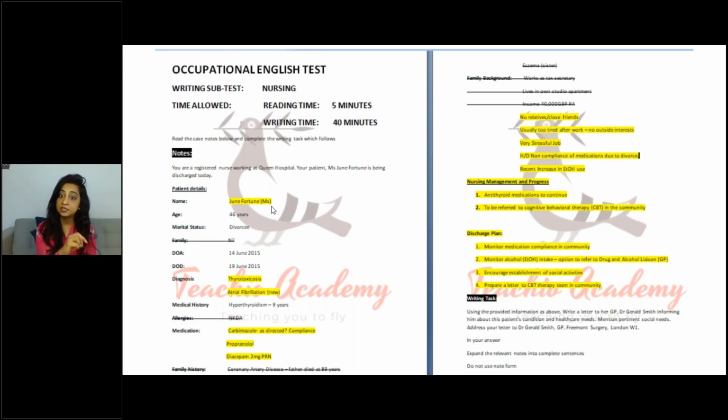I've highlighted nursing management and progress because that is something which didn't happen in front of the GP. The GP was in his clinic, this patient was with you. So they need to definitely know about the management that you did and the discharge plan that you made, because that's all which is required for continuity of care. So let's just try and explain what continuity of care means.